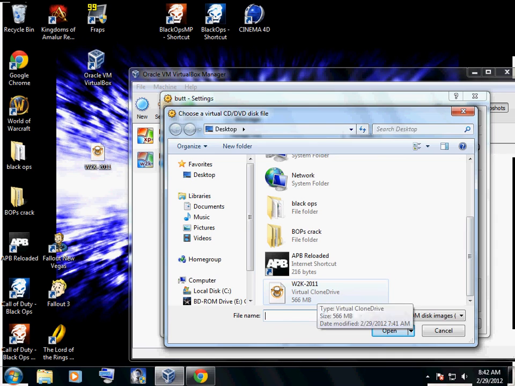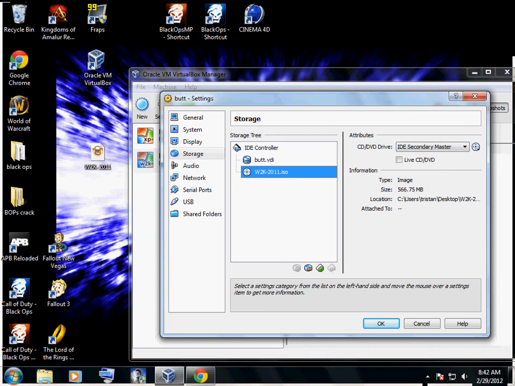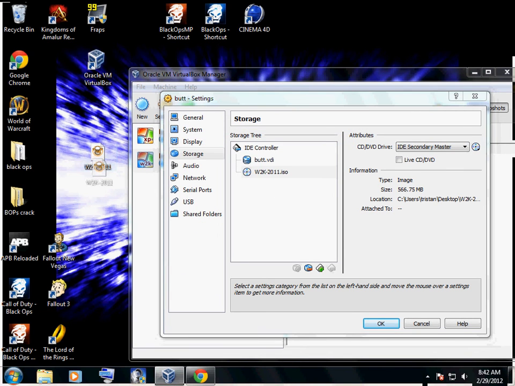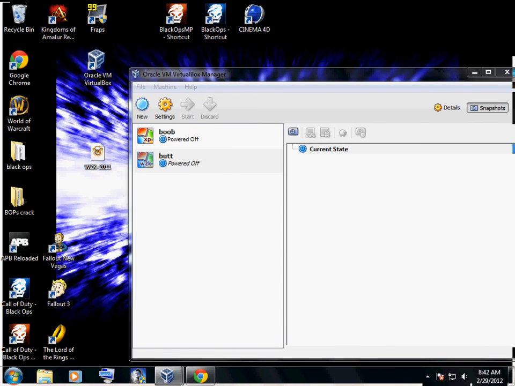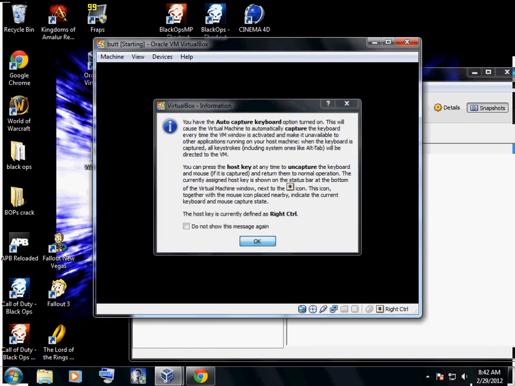I happen to have my Windows 2000 virtual clone drive on my desktop because it's easy to get to. Now we actually have a secondary master of Windows 2000. This is the source, this is what it runs off of, and this is what controls it. Now let's start it up.